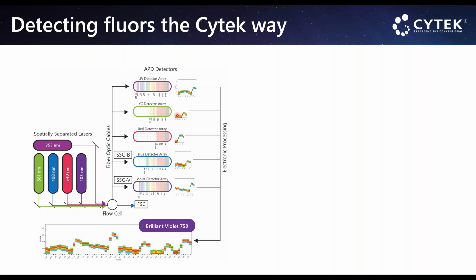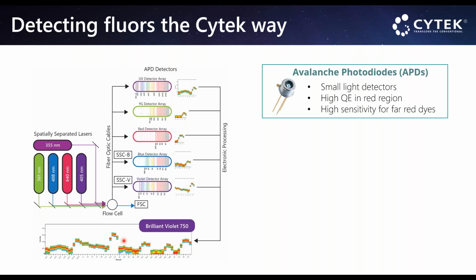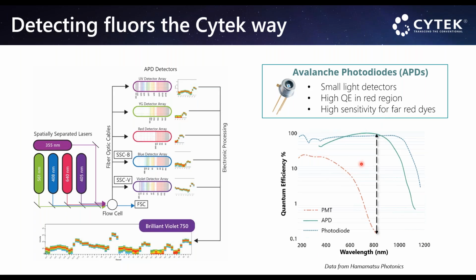Each of these detector arrays is comprised of avalanche photodiodes, and that is combined into a signature. We use avalanche photodiodes for a number of reasons. One, they're very small, so you can imagine on this particular configuration, we have 64 detectors that we want to fit in a benchtop instrument. And second, they have high quantum efficiency across the entire region, but specifically in the far red regions. Quantum efficiency is essentially the ability of a detector to convert photons into electrons, and ultimately to convert that into an electronic signal, which you're seeing on your computer screen.